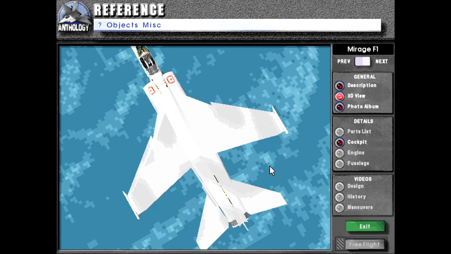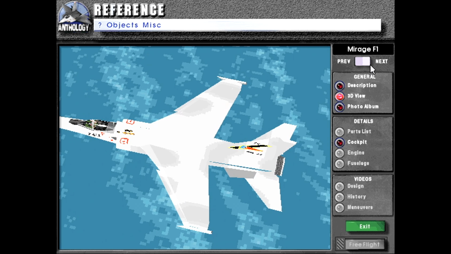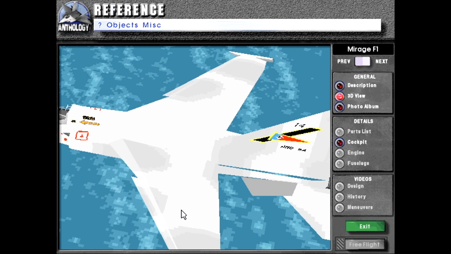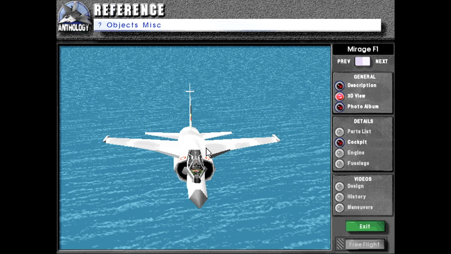Once again, we do not have videos, but as you can see here, it actually doesn't use the full delta wing like the other French Mirage designs, which makes it kind of unique, because I think we'll see the Mirage 3 is a full delta, the 5 is a delta, the 2000 is a delta. So the F1 is kind of an odd child in that regard.